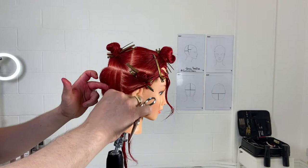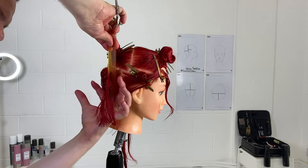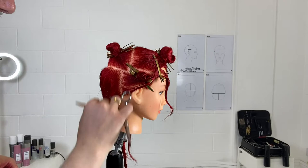See, I don't need the whole thing each time. Just one that I push. So now I'm going here, up, and this comes this way. Straight out. I can see the shape. And I cut. Very nice movement into the hair here, which is nice.